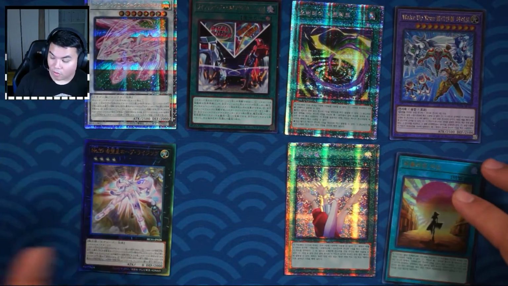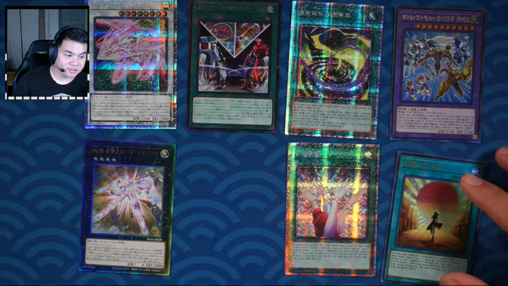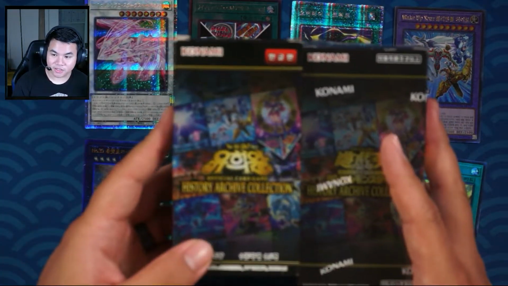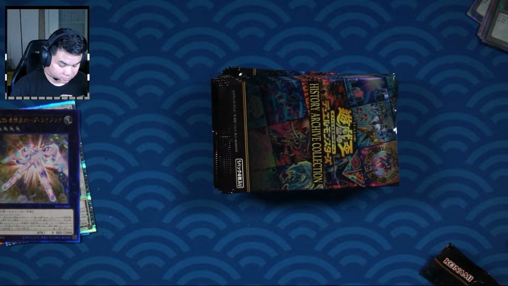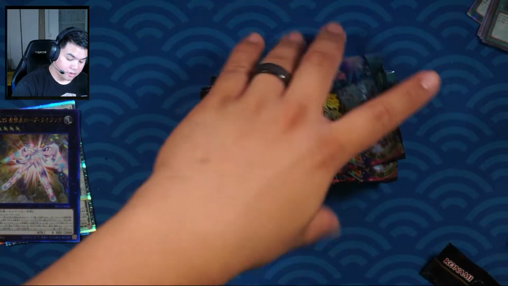All right, let's pick out the secret rares from the first box. So, get your votes in now, chat. Well, we still have two more boxes. Because think, Ash is a main deck card you need three of. Yeah, you're right. This is like an extra deck monster you play one of. All right, here we go.